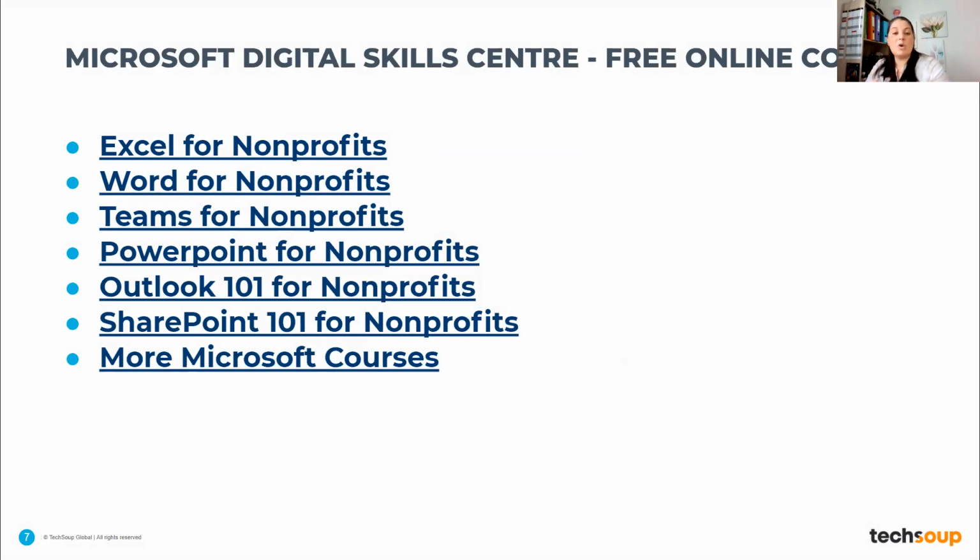So on the screen is the most popular free online courses from the Microsoft Digital Skills Center. You'll see that they are hyperlinked. And at the very end of the presentation, I'm going to direct you to a place where we're going to house the replay of this as well as this presentation so that you can click on the links. But the most popular courses are, well, number one is Excel. I think for many of us, including me, I use Excel as our M&E tool. We use Excel for our financial reporting. We use Excel for everything. We love Excel. And many nonprofits do the same as us.